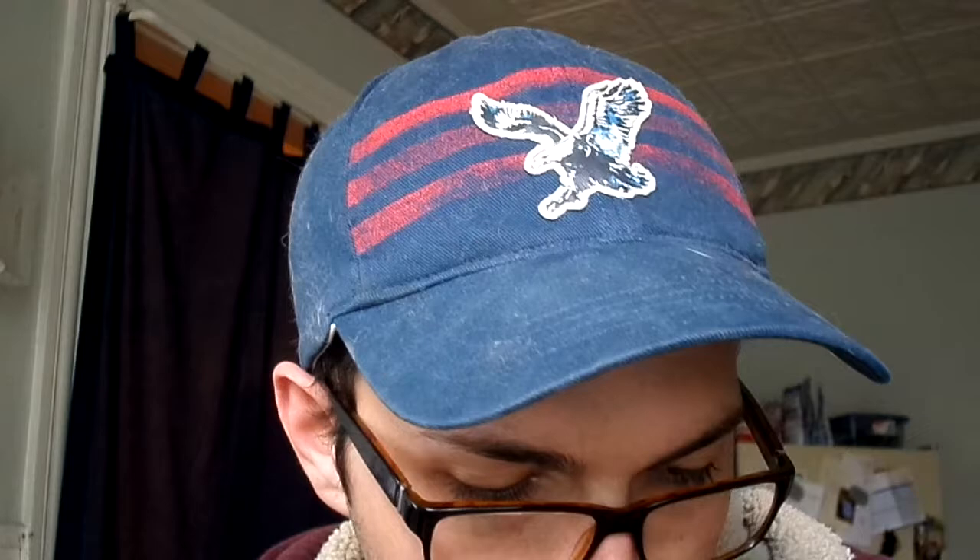And then you have just a standard flat paddle brush. This one's by an Amazon brand — I like to buy cheap brushes and see how they go, and these ones are the best I've found so far on Amazon. Then we have this one, which is a Real Techniques base shadow brush. This one could also be used as a blending brush if you've got smaller eyes, but I generally just use it as a wash of color.